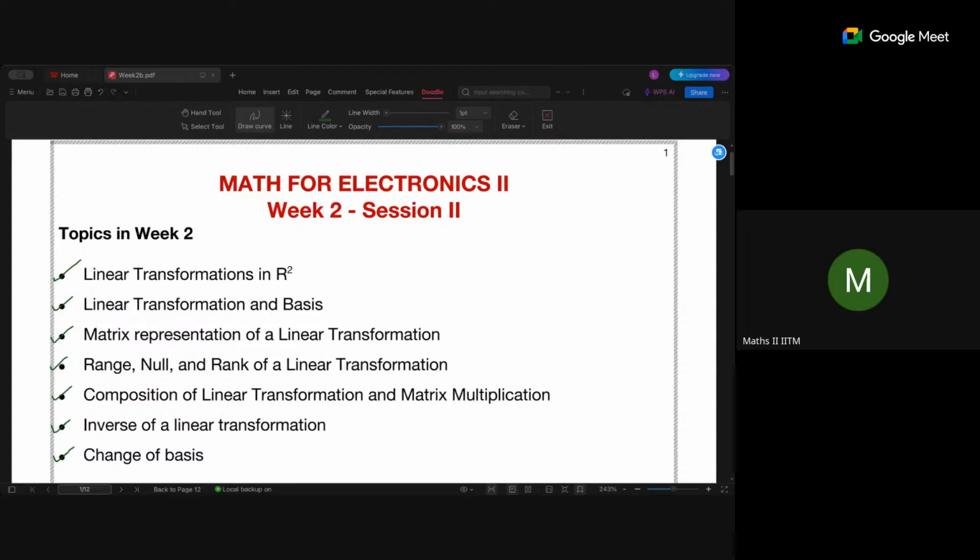But what was the very first thing we started with? We started with what are matrices. Matrices are the basic building blocks for any data set, right? Any data set, you visualize it as matrices. So, what was the main thing we saw? Why did we start with matrices in the first session? Because matrices are representing linear transformation. So linear transformation and matrices are two different representations of the same set, right?